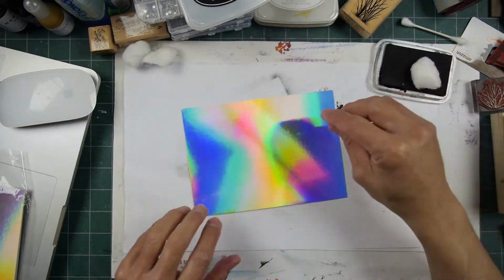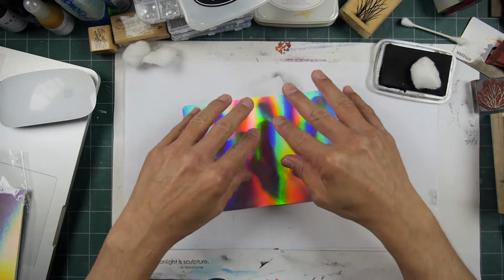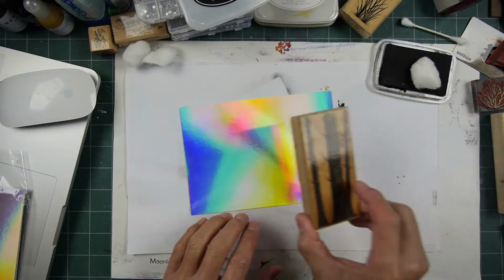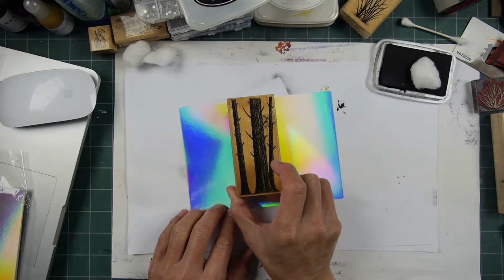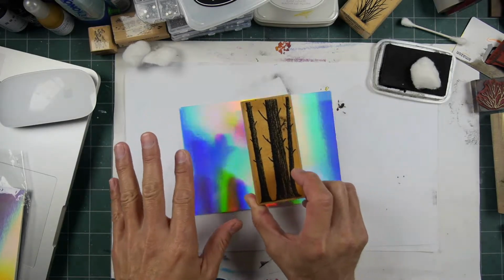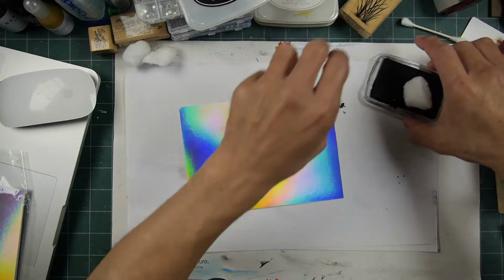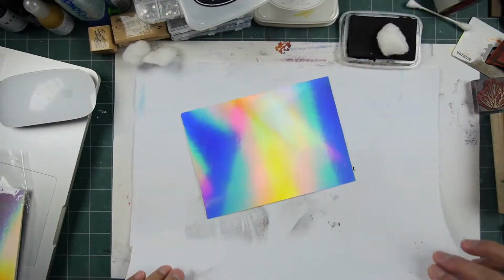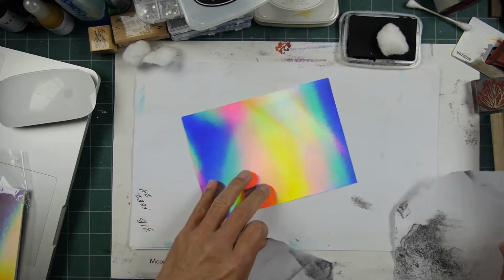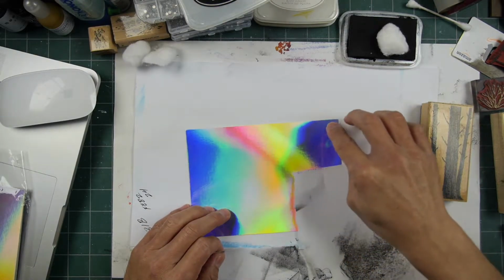All right, now I can either just freehand this in, or I'm going to black out the surrounding area in here. I don't know exactly where all of my imagery is going to come from. I plan to do a whole forest, but for the most part, this is going to be the central image in here. There are many, many different ways you can do this. I think what I'm going to do, now my tree is going to be right here, so I need all these beams to come back in here.